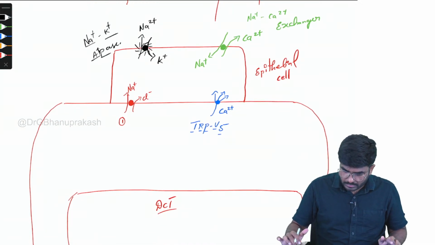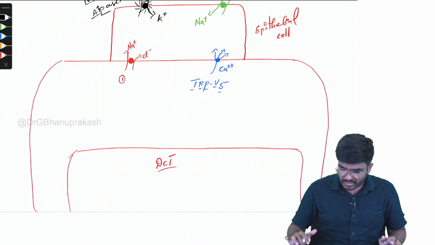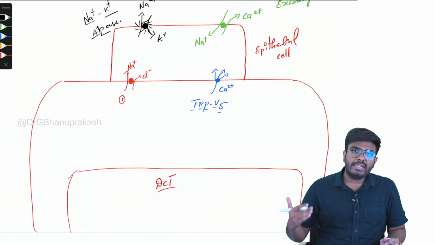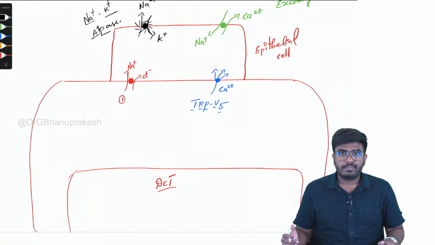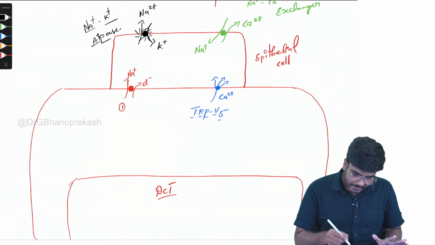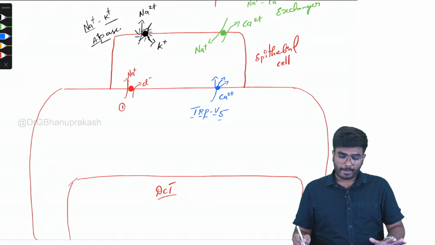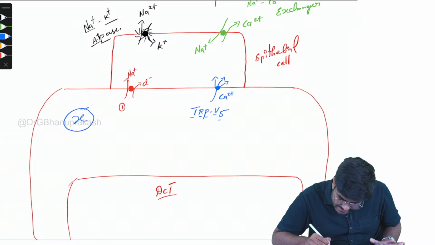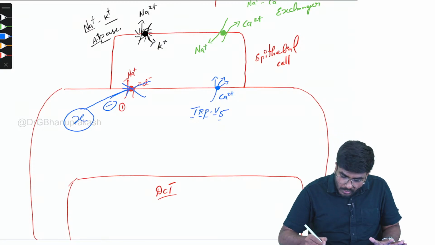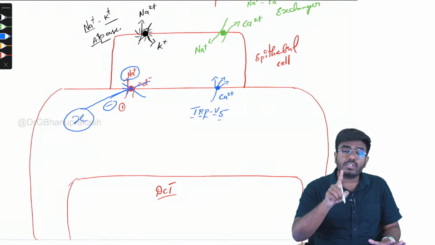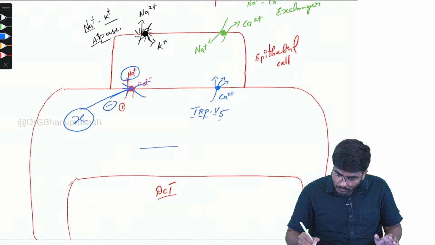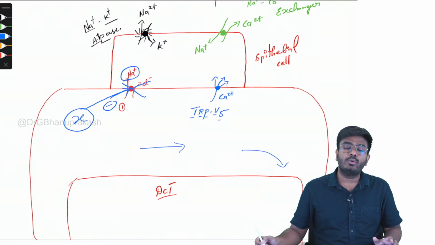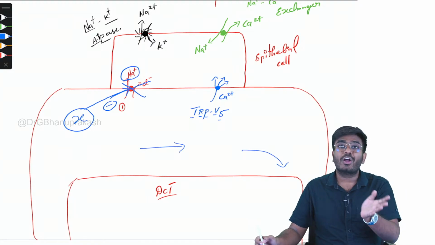Now, after seeing the 4 different types of transporters, let's try to integrate it with pharma. There are certain drugs which will come and inhibit this channel. Imagine that X was a drug. Now this X drug will come and inhibit this channel. So what's happening? Sodium which was supposed to be reabsorbed is now not getting reabsorbed. All that sodium is getting lost in the urine. So sodium goes, water follows, causing diuresis.